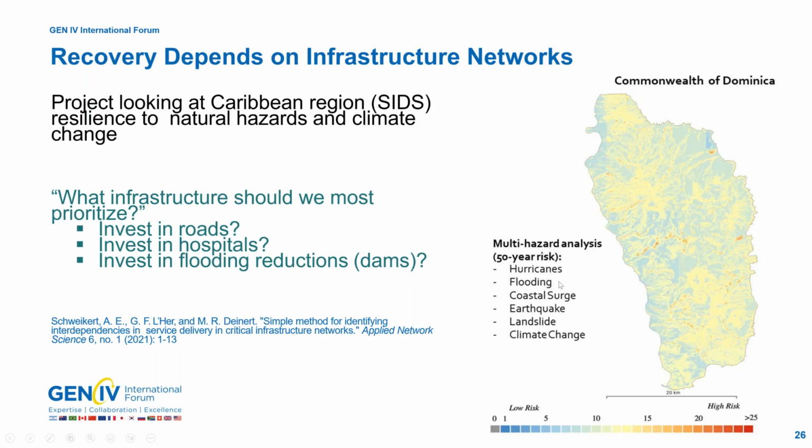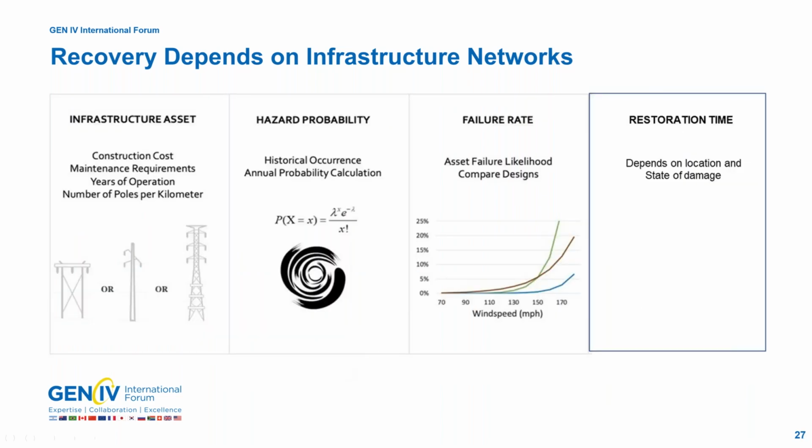Now, in order to understand how these kinds of natural hazards would couple to different kinds of infrastructure, the way that you approach a problem like that is you choose an infrastructure asset. So here, for example, transmission infrastructure in Dominica, and then the probability of a particular kind of hazard, and what kind of probability distribution does it follow. So here one would be assuming that it follows a Poisson process, and the frequency of events is given to you by a Poisson distribution.